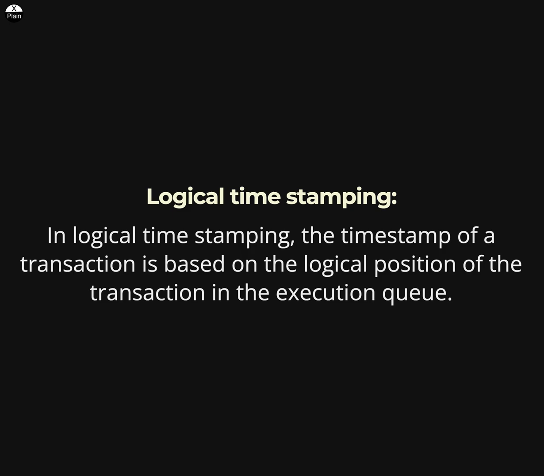In logical timestamping, the timestamp of a transaction is based on the logical position of the transaction in the execution queue. Transactions are assigned timestamps in the order that they are received by the database, and the timestamps are used to determine the order in which the transactions are executed.